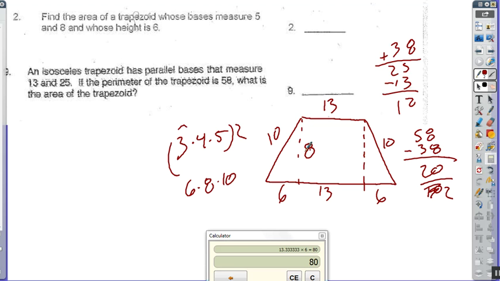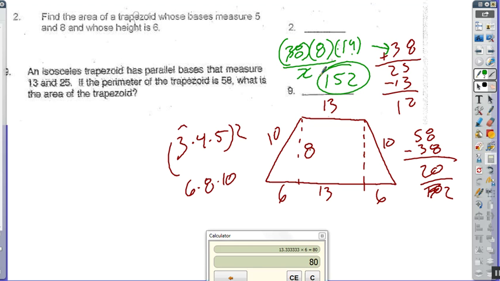So this is 8. And so now I can easily find the area. So I can safely say 38, because that's the sum of my two bases, times the height, which is 8, and divided by 2. I'm going to divide these by 2 here, and I'm going to get 19. So I get 8 times 19. So 8 times 20 would be easier. 8 times 20 is going to be 160 minus the 8 that I don't have. And I get 152. All right.